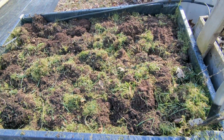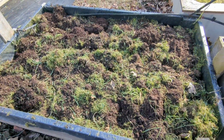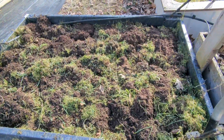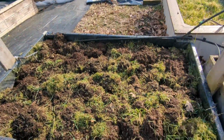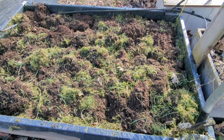Helps your beneficial insects out, helps your soil out, helps your soil biology. Better if you just mow it and tarp it, but I didn't have that kind of time, so I turned it over with a fork here. Other than that, a very good practice to start. I think you'll enjoy it and you'll see the benefits this season.